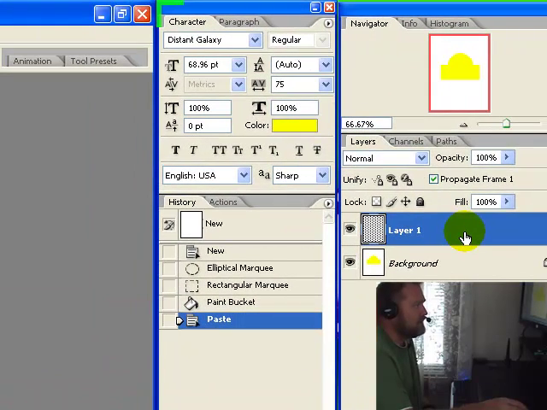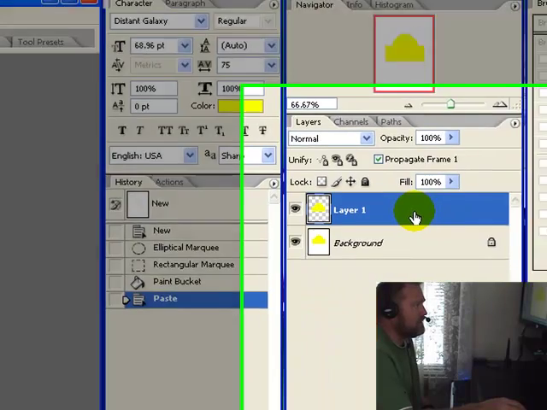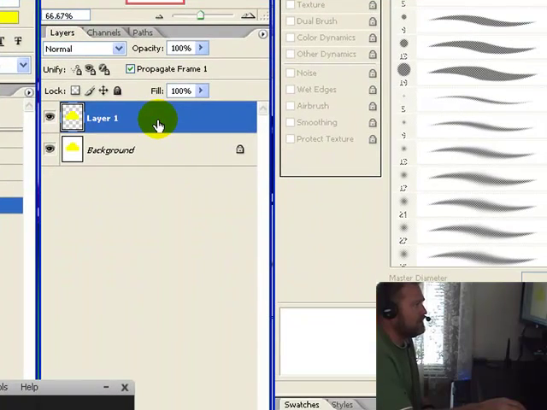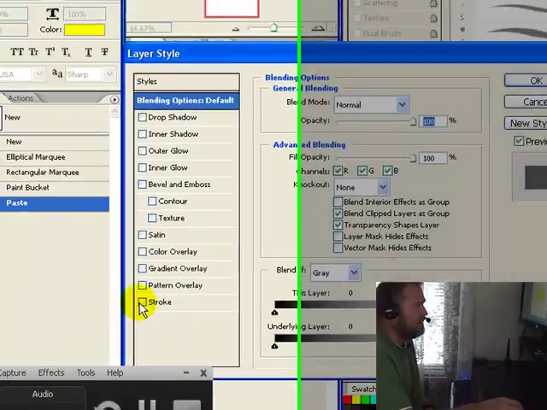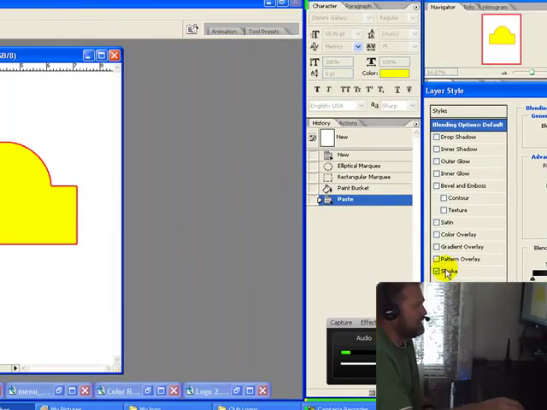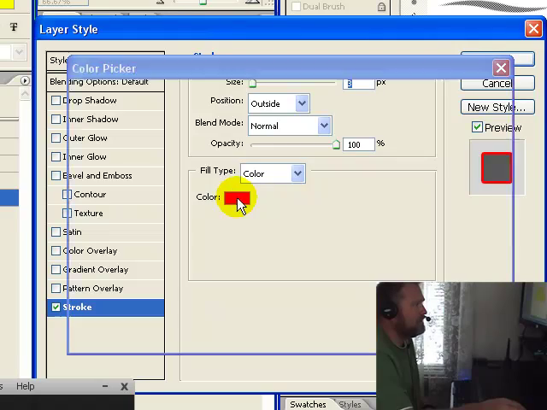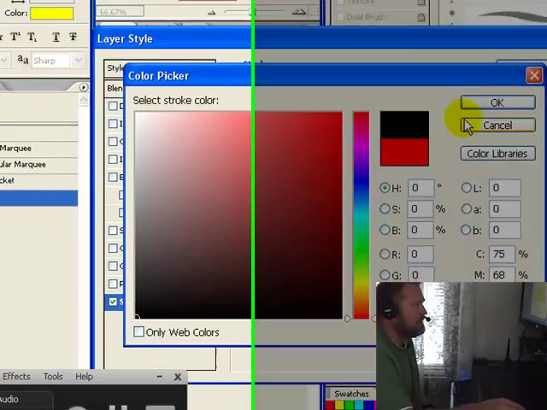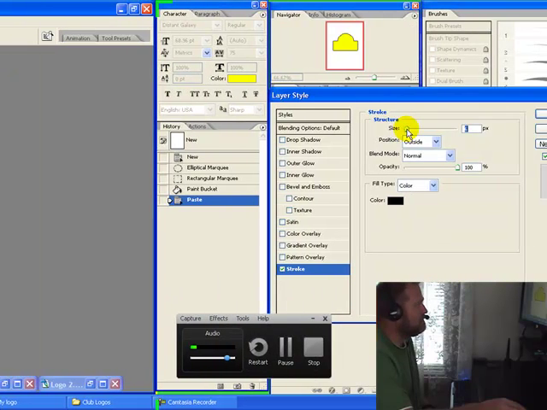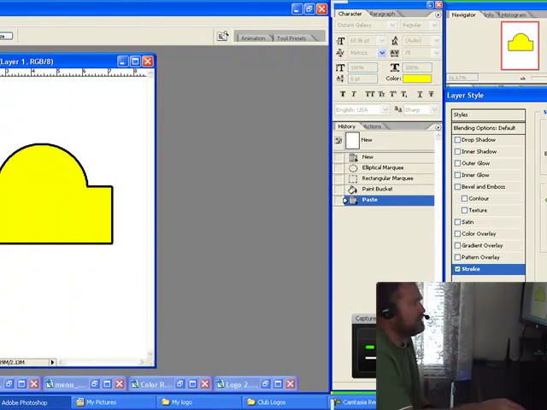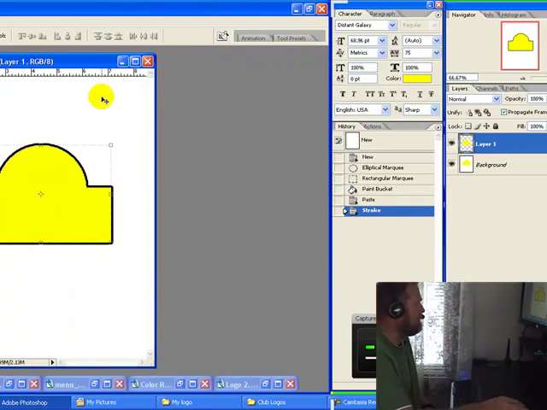Now, this is where you can get a lot of powerful text editing tools, too, in Photoshop, by just clicking that layer bar. Once you click that layer bar, you get the layer styles dialog box. Here you can do a lot of fun things with text. And all I want to do at this point is just give that an outline. But I want it black. So I'm going to go over here, drag down, grab my black, and there we have it. Now, if we want it a little heavier, we can do that, too. And that looks great. So we'll go ahead and click OK, telling it that that's the way we want that.